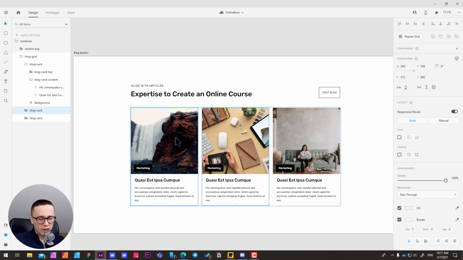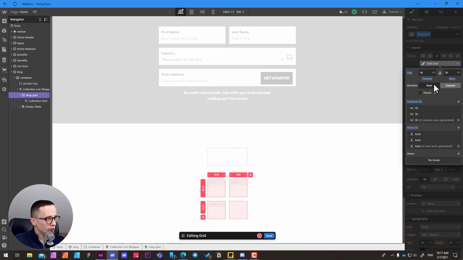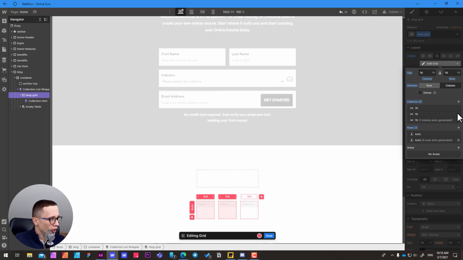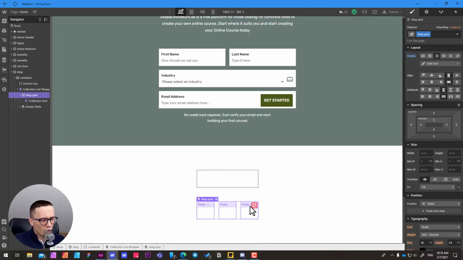So with this in mind, I know that the direction should be column. So I'm gonna go direction column, because every new item I have inside my block grid, I want to be created as a new column. And then I'm going to have only one row. And as you can see, one column, one row. I'm having the first post right here, and then the next two posts, this one and this one, they're basically auto-generated as a column because we have applied direction column. I'm gonna choose done, and you're gonna see in a moment when we play with that featured toggle that we might have 2 columns, we might have 3 columns, that's it.